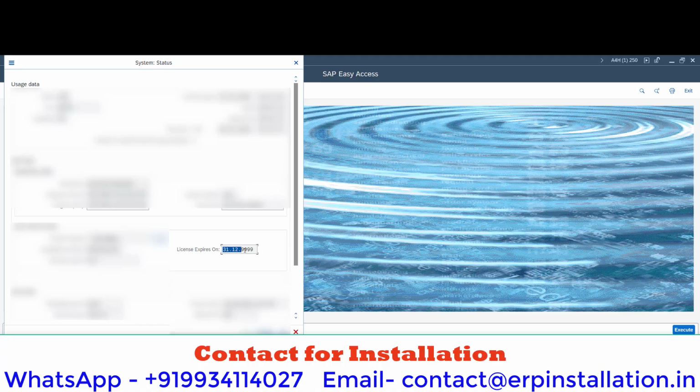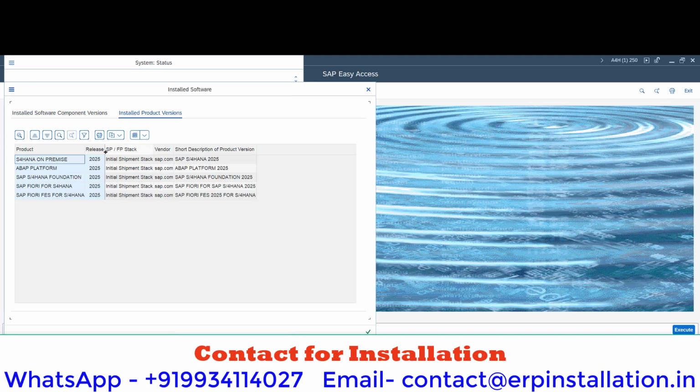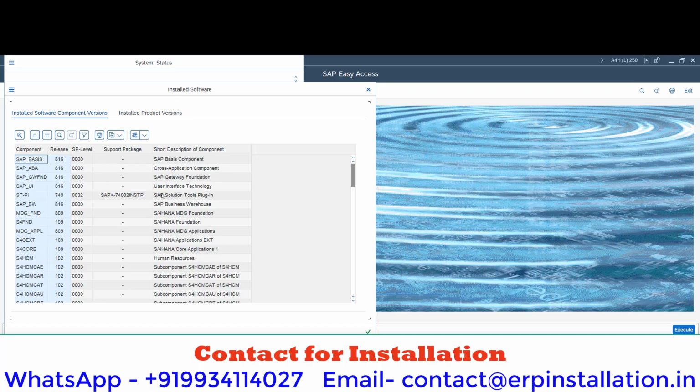You can see this is lifetime activated. This is S4 HANA 2025. This is the latest version, and these are the installed components.